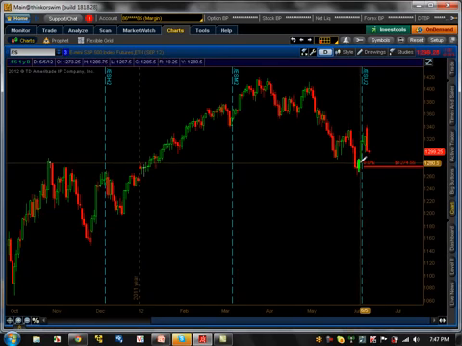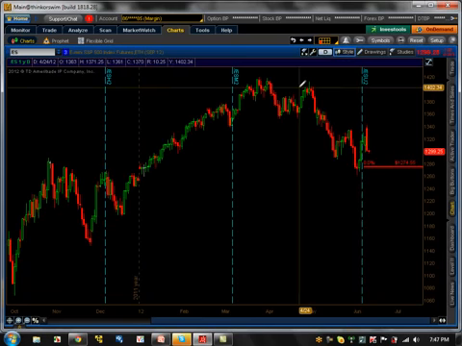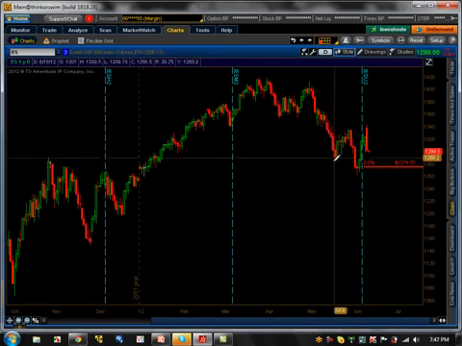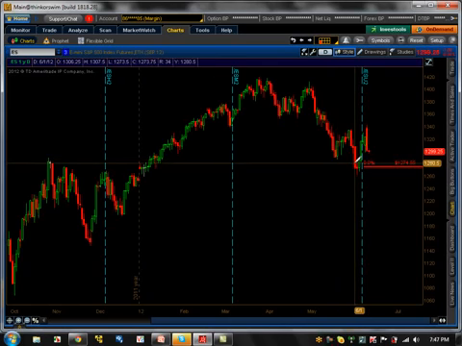Right here. Is the daily giving you a buy signal? No. So what do you do? Your weekly's telling you bullish. The daily's going down. What do you do? Buy? No. You sit on the side and you wait until you get a buy confirmation on the daily. Your weekly's telling you up, but there's no signal here. You've got to wait for it to break that pivot up there.